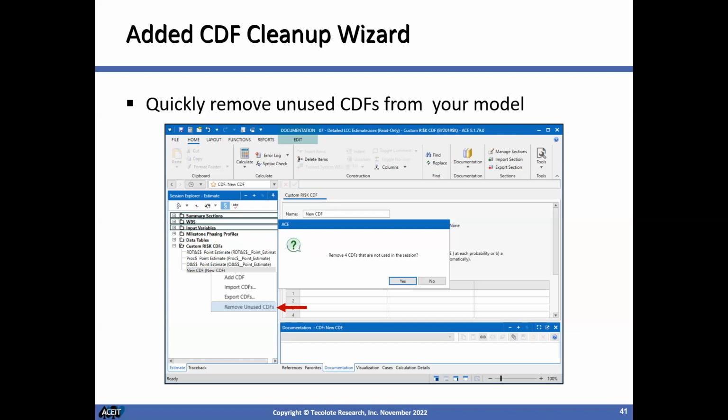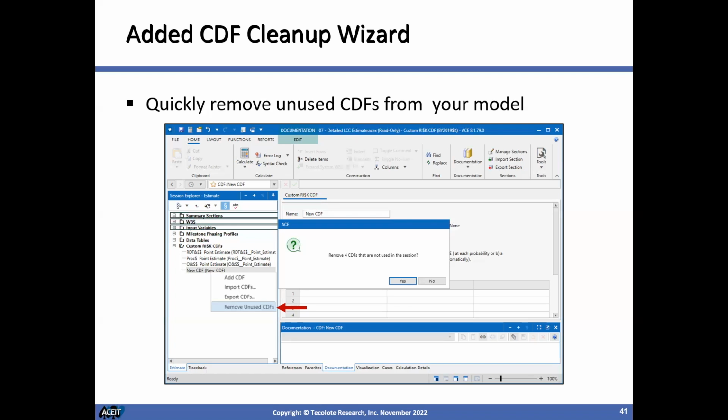Sometimes after you've worked with a file for a little while, somebody may have imported information from another area prior to you working with the file, and people don't realize that there is some information in this off-sheet item that's sitting in the file but not being referenced anywhere else. So as part of being able to manage the size of the file, we wanted to provide an easy way for you to quickly remove those CDFs.